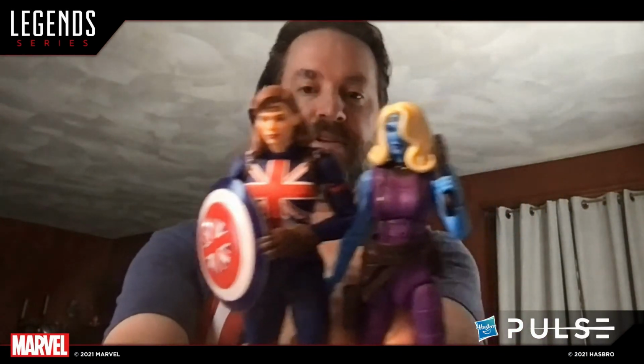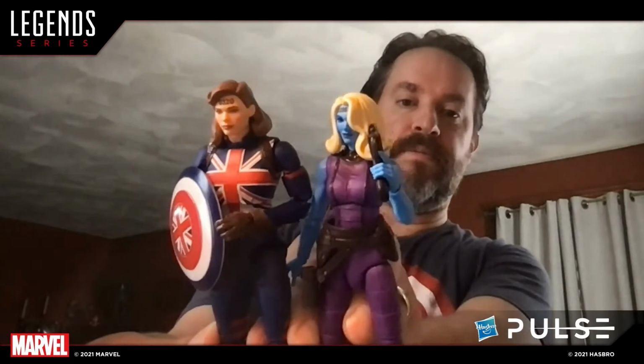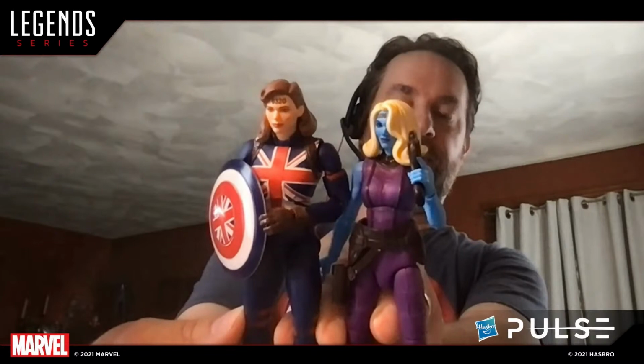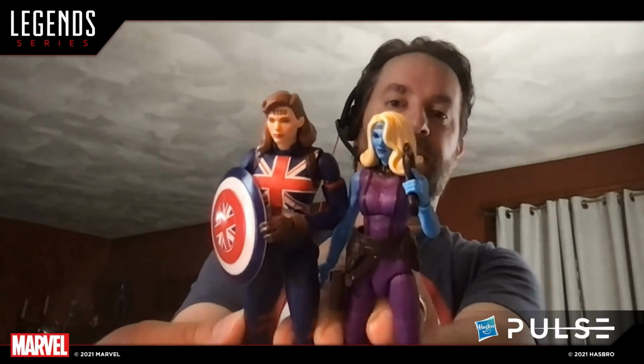And here I got a side by side of her with Nebula. And like I said, Nebula uses some of the movie pieces, so you can kind of get an idea for the scale of her. So she definitely has a height advantage on her. So she's a little bit bigger.